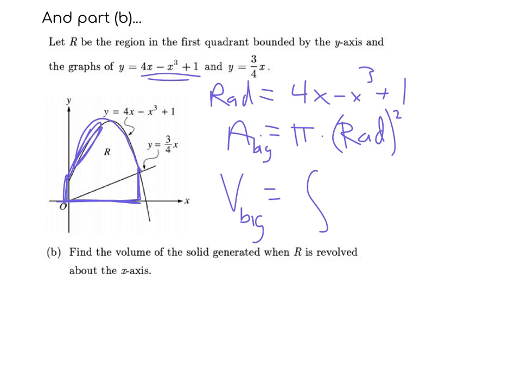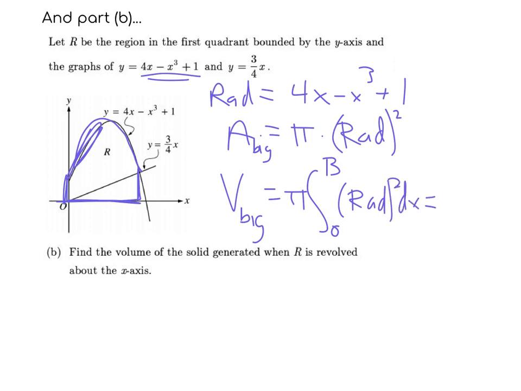And then the volume of the big is going to simply be add up all those. Because as I spin these, you're going to have circles kind of this way. As I spin those, I'm going to add those all up. I like to think of it as like a bologna loaf, but maybe that's gross to some people. Again, I'm going to go 0 to b, and I'm going to write pi, the radius, squared dx.